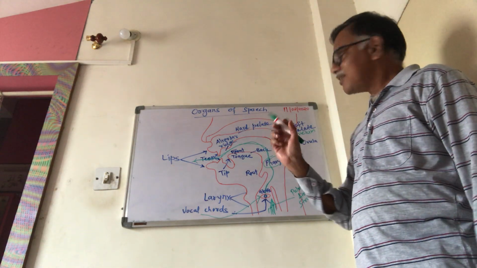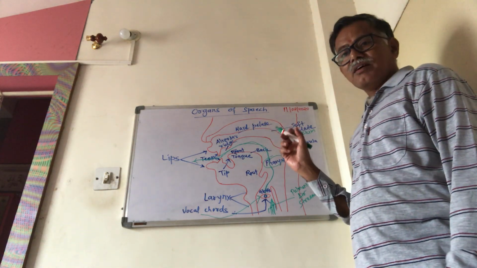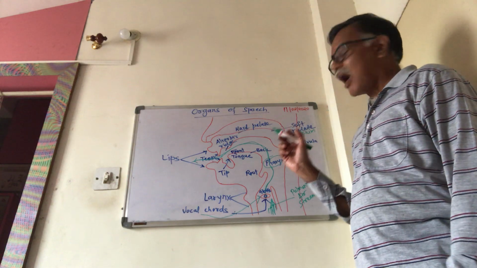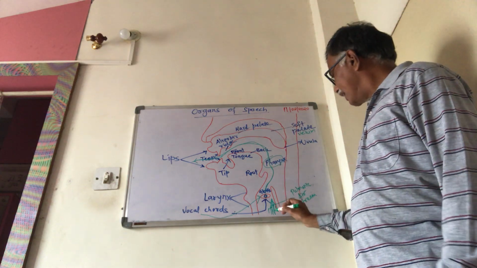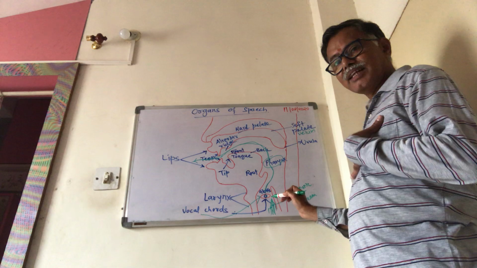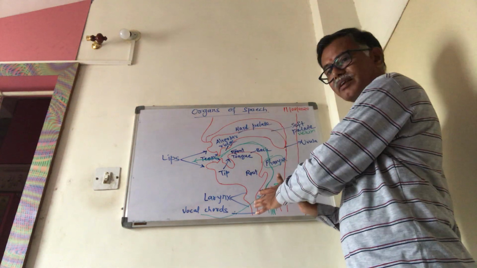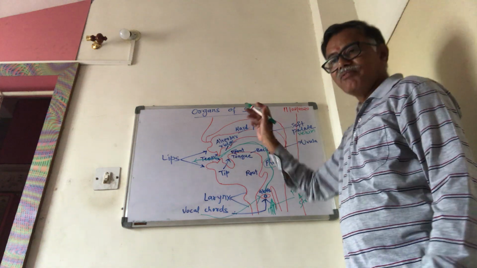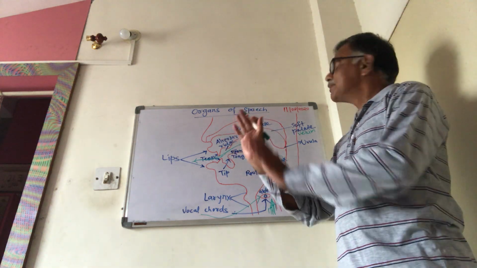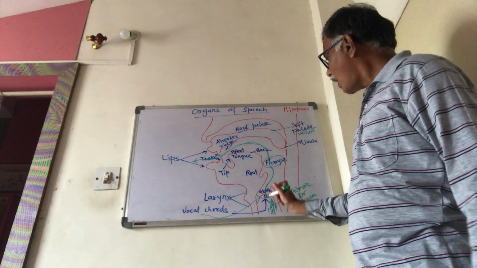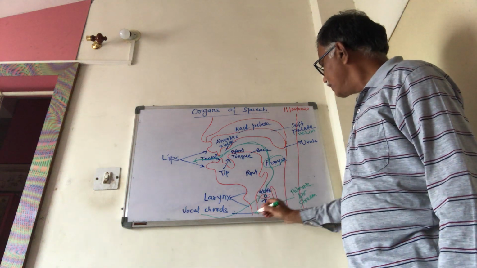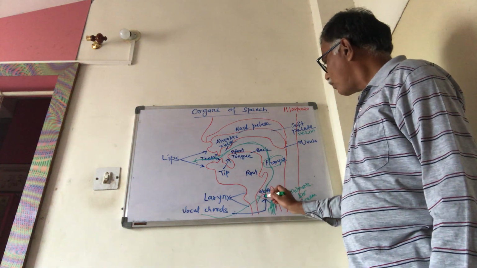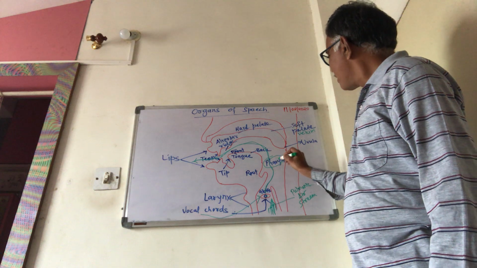But each and every word has some distinct variety, a distinct way of being spoken. Actually, the energy is generated through the lungs in the respiratory system, then we are here in the phonetic system, and then this is the articulatory system where each and every sound is pronounced differently. So how does it happen? Here this is the part which we call the larynx. These are the vocal cords. This is the glottis. This is the pharynx.